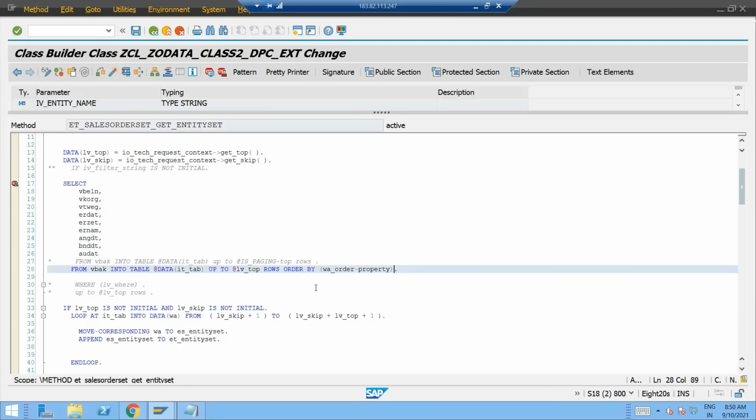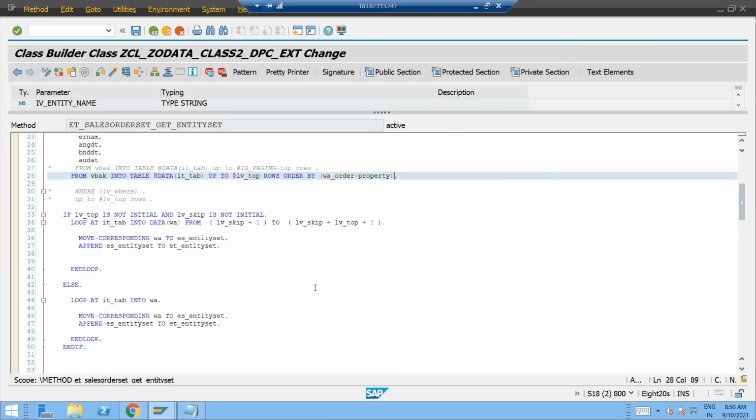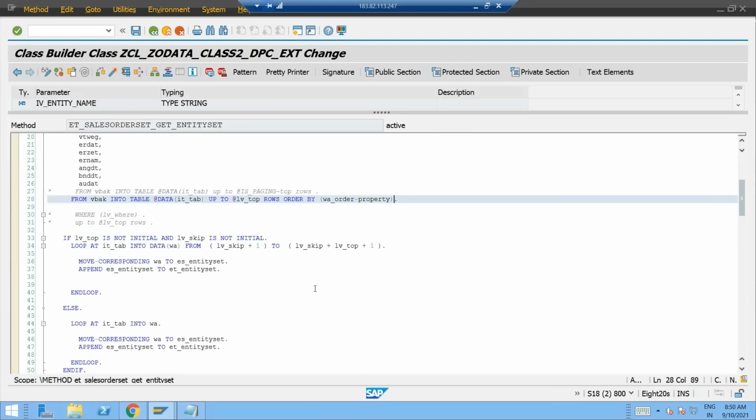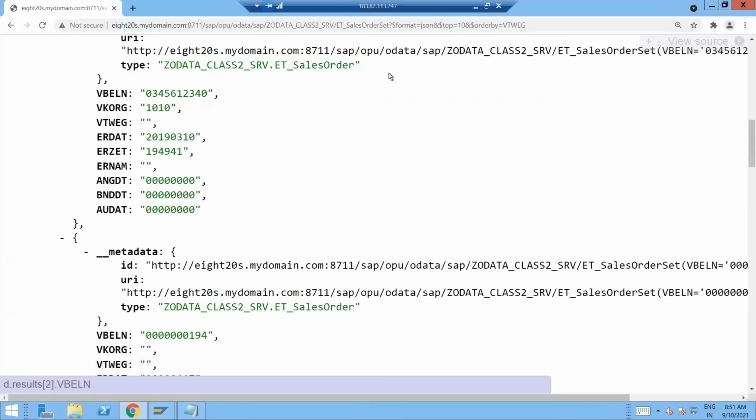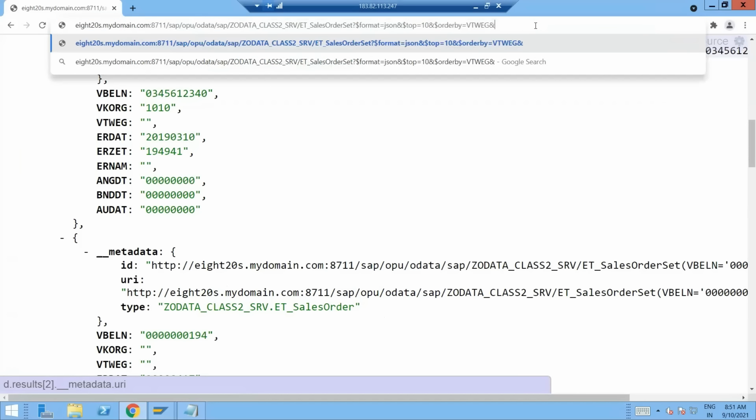And that's why we are using the paging technique or pagination technique, correct? So if you remember yesterday, if I have to use the top, this is for top, right? But suppose you want to use the skip also. So here maybe I'm just going to use ampersand dollar skip. I want to skip the first 5 records, right?